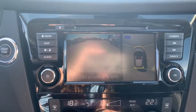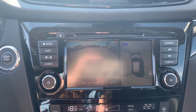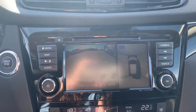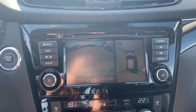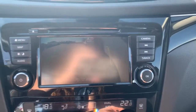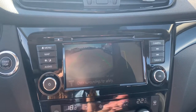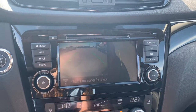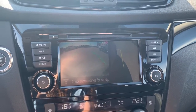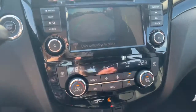Giving you a look at that all around camera view. So right now the left side is showing me what's in front of me, and then the right side is giving that all around view right there with a camera in the front grille, underneath both outside mirrors, and then one in the back as well. Now if I press it a second time, as you can see on this side, pardon the glare there, it's going to show me the right side of the vehicle. So if I'm parallel parking anywhere, just press that camera button twice and then it's going to show you the right side of the vehicle to make sure you don't rub those nice alloys against any curbs or anything like that. Seek through songs and stations with this, and then another back button here.